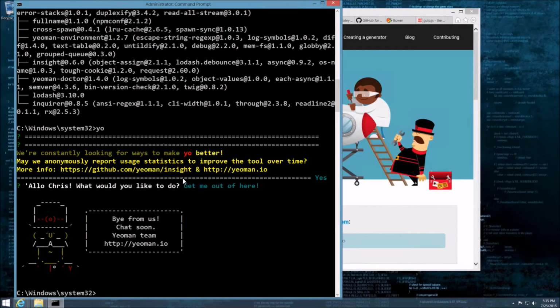And so Yeoman is gone, and the next question is, okay, well, you said that I had to use Yeoman to do a file new project for ASP.NET 5. Yeah, but Yeoman itself does not have the hundreds or thousands of code generators that might be used for all kinds of different platforms. For that, we're going to turn to a generator project called generator-aspnet, and the easiest way to install that is once again with npm.